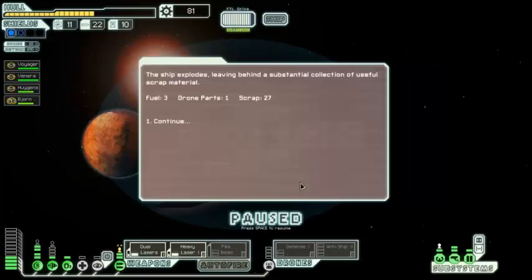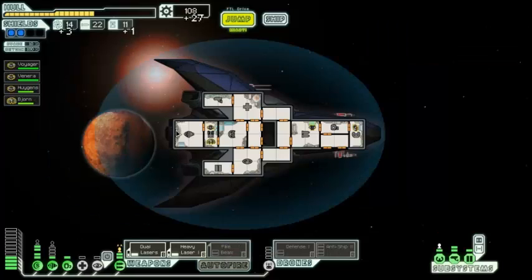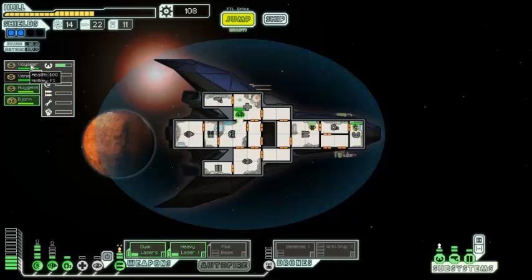Ship explodes, leaving behind 3 fuel, a drone part, and 27 scrap.